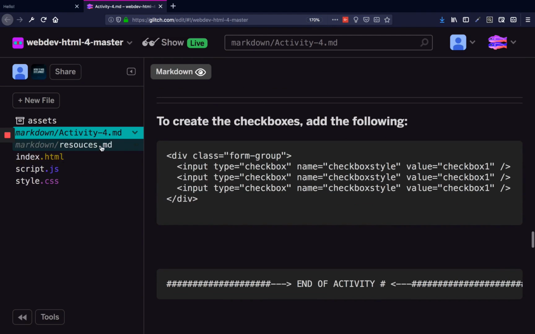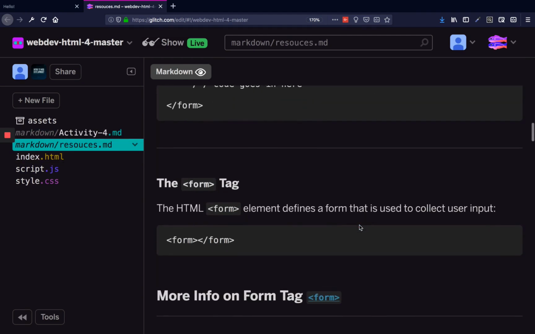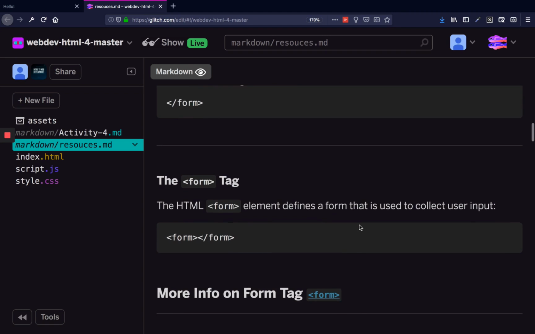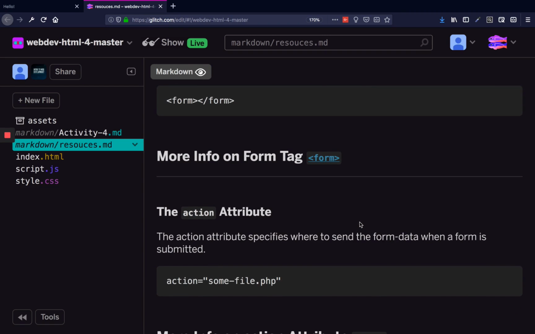Feel free to take a look at the resources file to get more in-depth information on any of the tags. But you won't be using forms that much as a newbie. It definitely takes some practice, just like the tables. It's a little bit archaic and it's been made easier over time, and there's a lot going on, but it doesn't really do that much, and this is all just front end styling of the form.